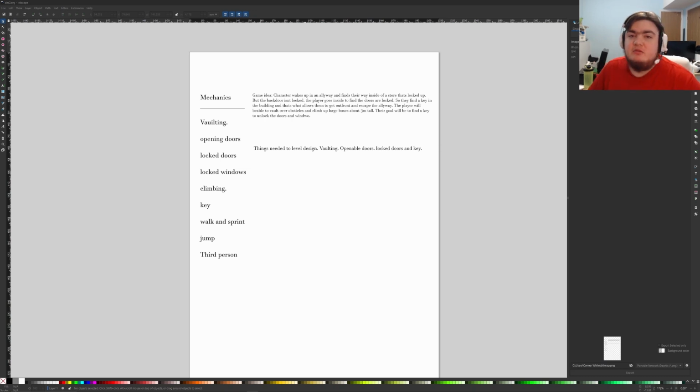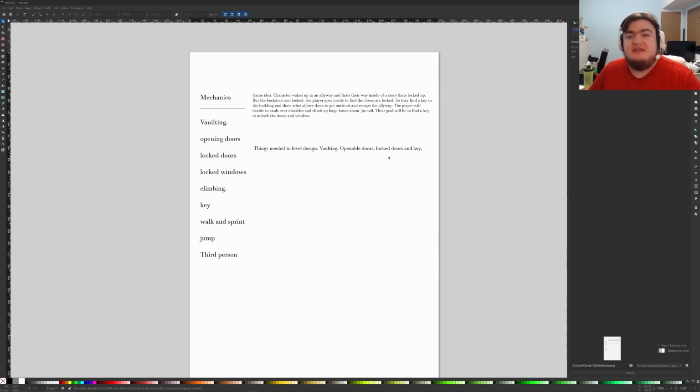Hello everyone. Today I wanted to go much more in depth on how level design works. Usually you would have some sort of game design document. I made a very baseline one that helps you look at it from a level design perspective. Some of the most important things you'll need when you're coming up with your idea for your game is what mechanics are going into the game, as that's going to completely alter how you design the level.